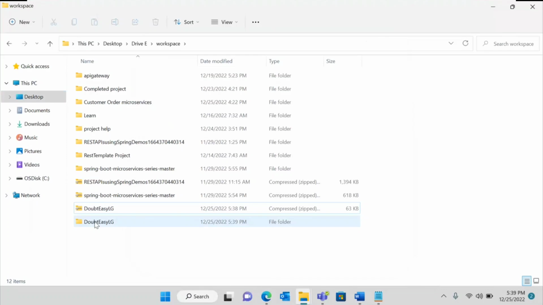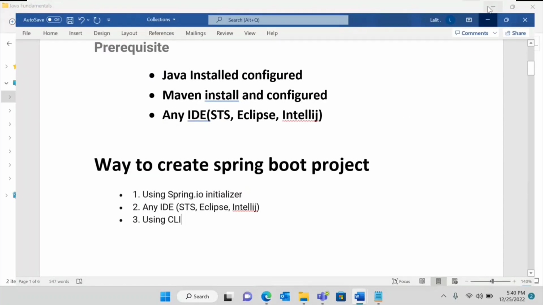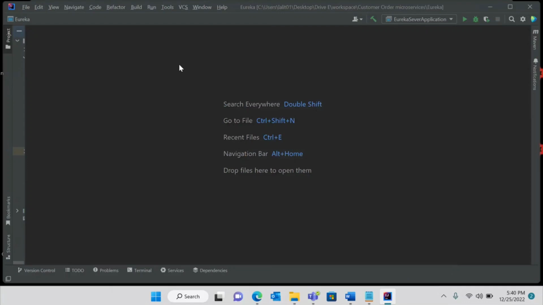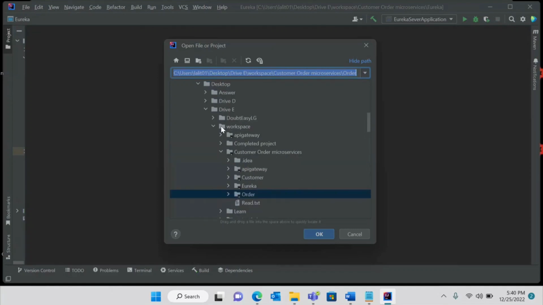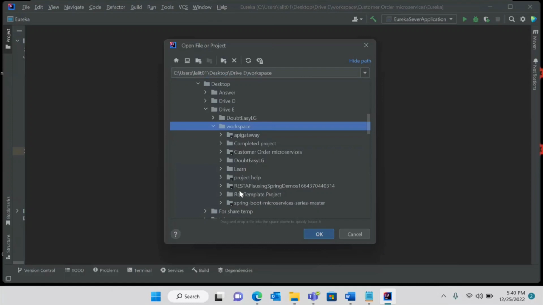Okay, so I have extracted it, and whatever IDE you are using, just open that IDE. I'm using IntelliJ. So how do we import this project in IntelliJ? Go to File, Open, and in Open you need to find where your project is. In my workspace, my project is here.